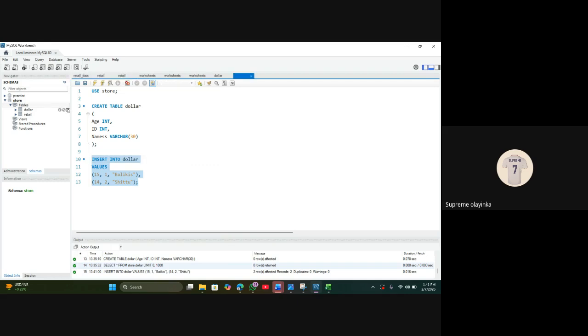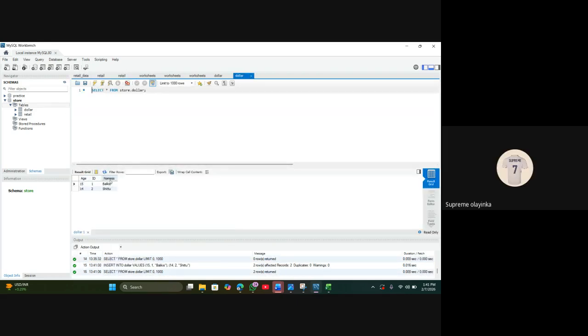this dollar table now, can you see what you have created? Do you understand now? It's just two values. Do you understand that now? Is it too much? No, no, I understand.